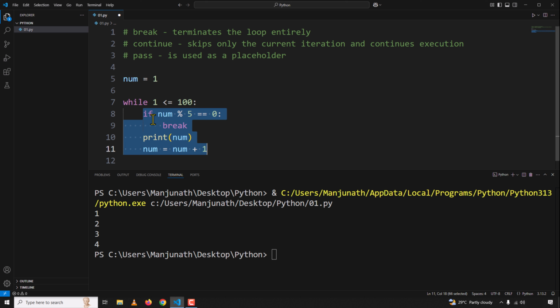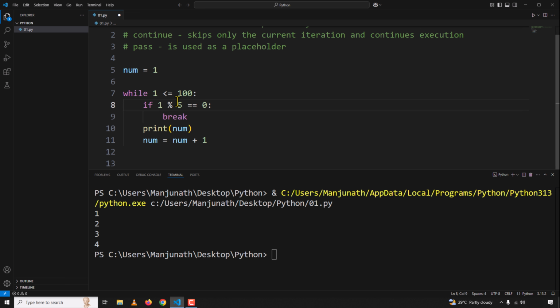But here we have an if condition, so this condition will be checked first: if the value stored in num divided by 5 gets us any remainder. Now 1 divided by 5 gives us a remainder, and so this becomes false. When this becomes false, this will not be executed and the control goes to this line.